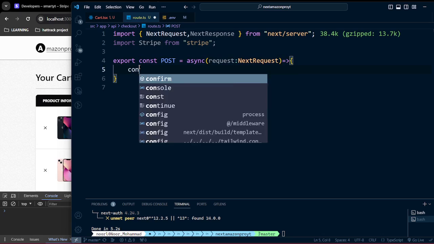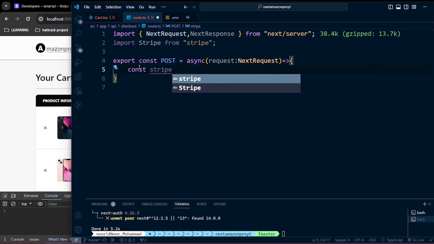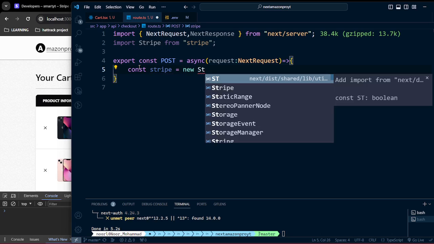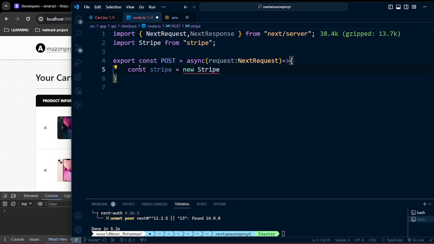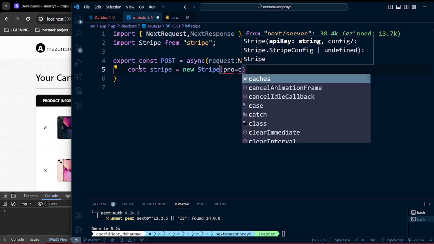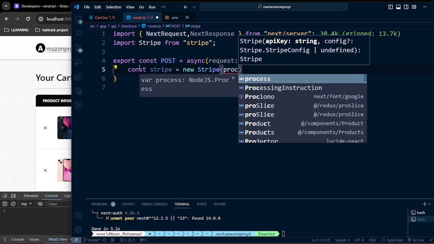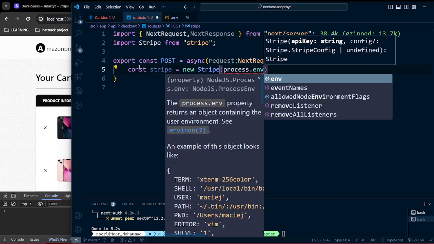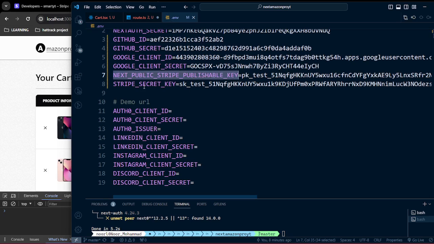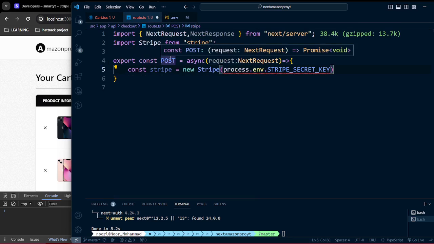So now here we're gonna put stripe, and it's gonna be new Stripe, and from there, remember in process.env we have one called stripe secret key. That's the key we are actually going to use. So that secret key we're gonna implement here, and of course that key will be available.